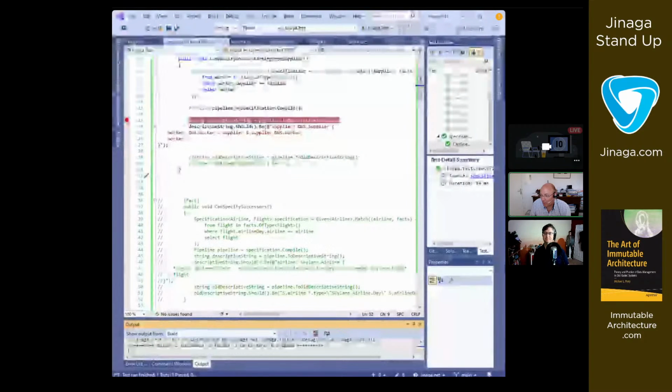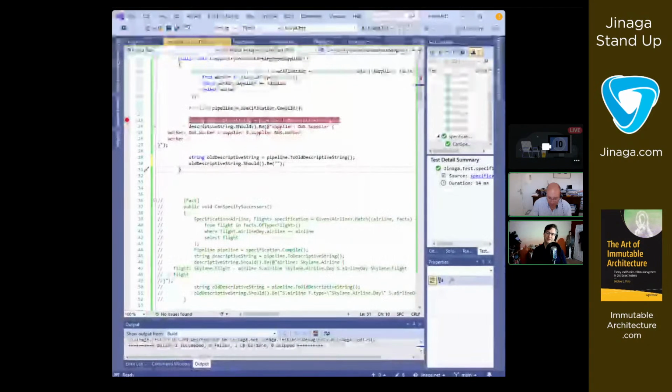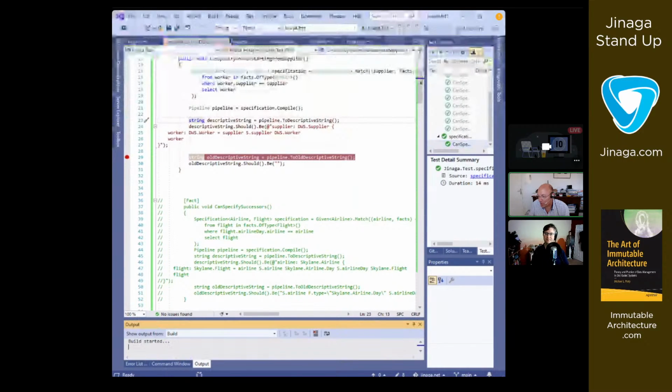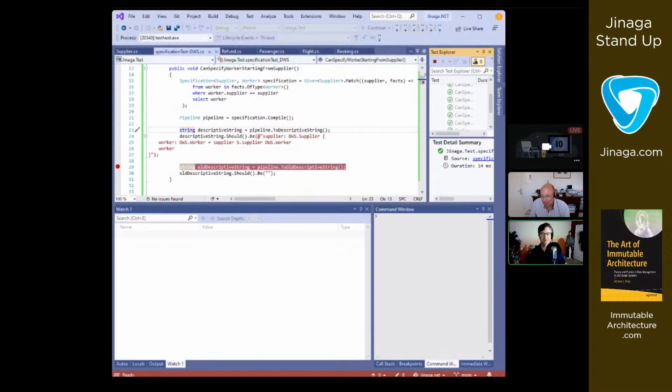Yeah, that's the one. Then put a breakpoint here. Let's go and see what the string is there. In fact, the test failure message shows you what the string is, so you can do all of this without going into the debugger, which is kind of nice, I think.